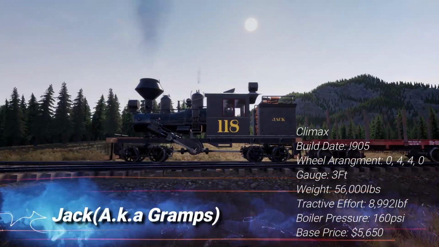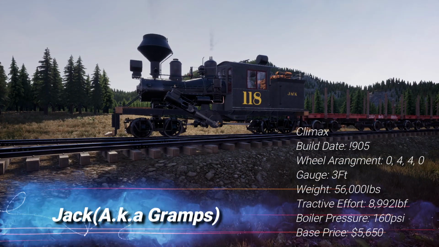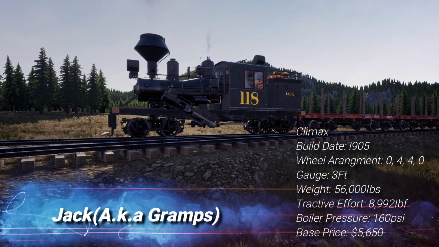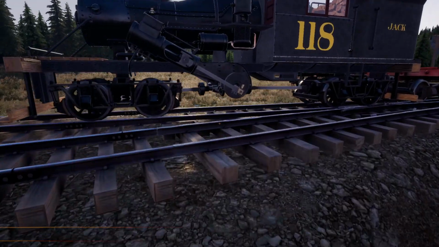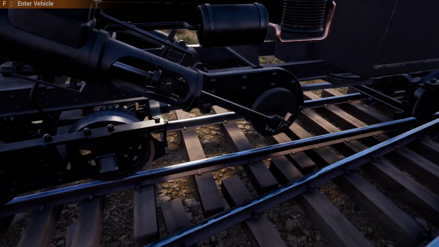Everybody meet Jack. Jack, meet everybody. He is a Climax, aka Gramps. This dude is slow, but he's the only locomotive that's completely gear driven. There's no rods on him like Davis.